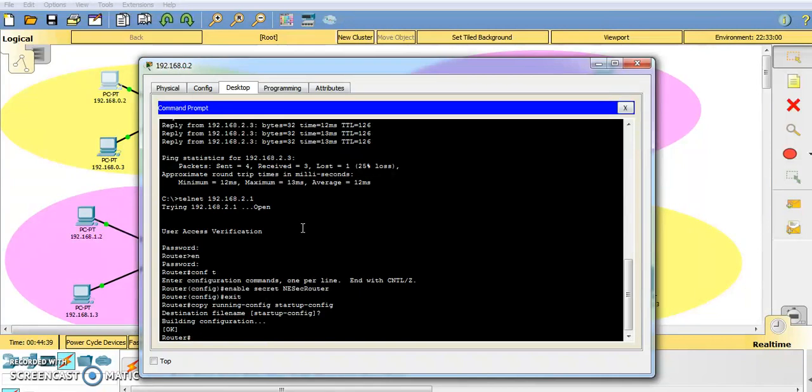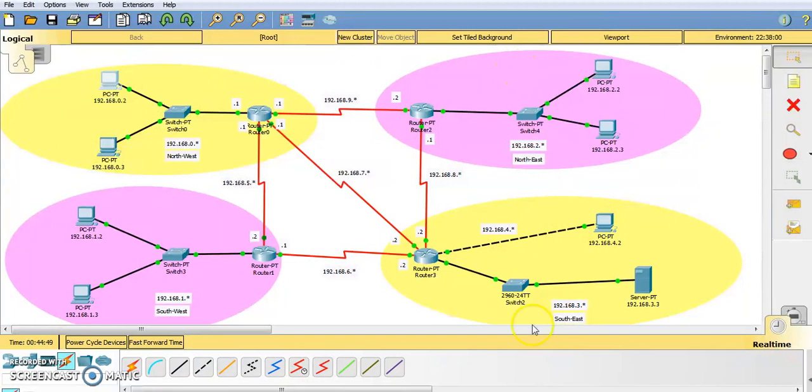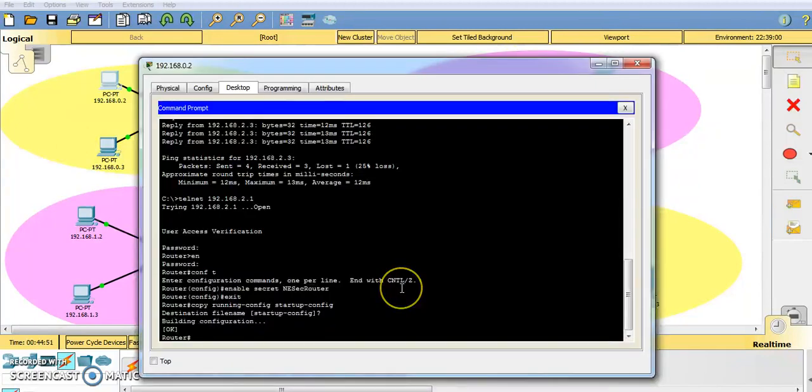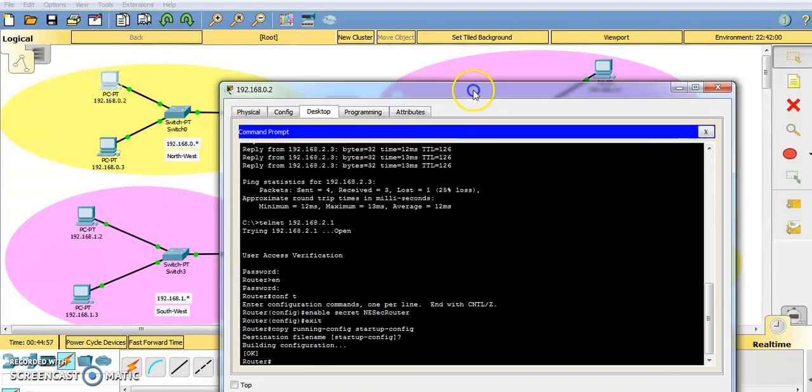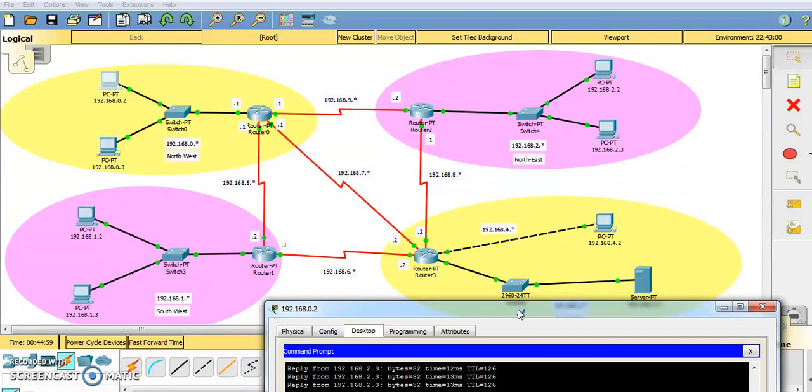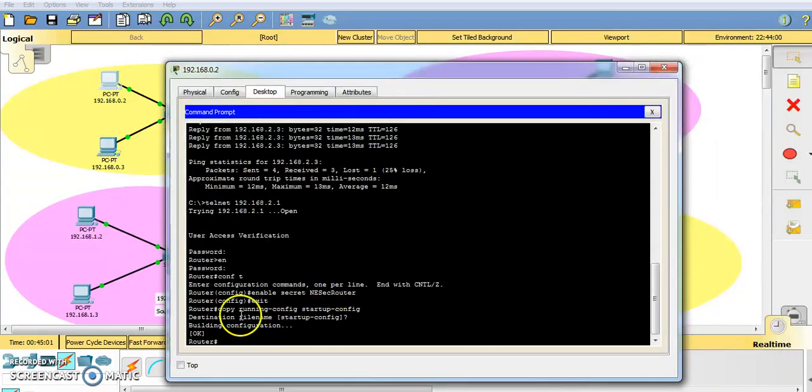If you do not run this command, then the next time you open this file, all the configuration you did will just be removed. So you must remember that for all the routers which you are using in your network, write this command: copy running-config startup-config.